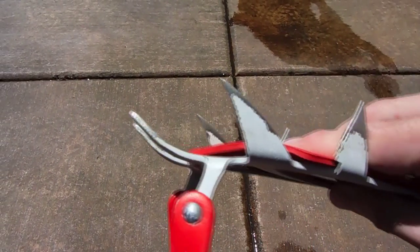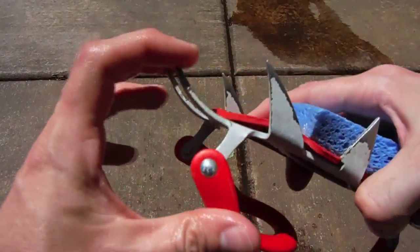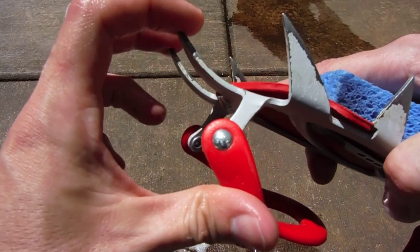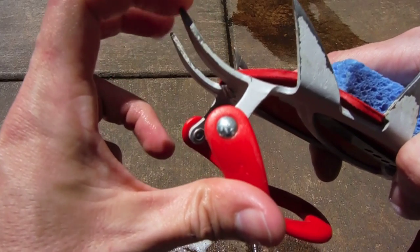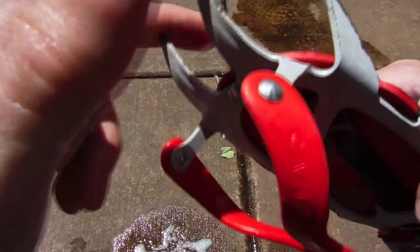I want to keep these sharp because I'm going up on Mount Hood in a few weeks, and I want these front points especially sharp. On the left chute at the Pearly Gates there's about a 20-foot sheet of ice, and climbing on that is fun — but I want these points sharp for that.